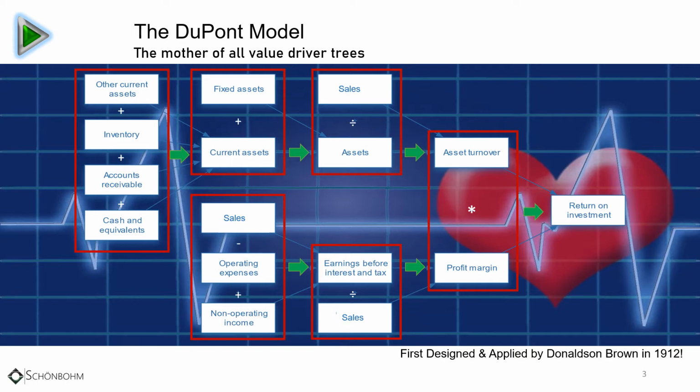Wonderful. So we already see there are two different ways to generate value. First, by turning over the assets, especially the current assets, as fast as we can. That means selling as much as we can. Or by selling goods or services that are of high profit margins. You might say this is nothing spectacular, but it's still an interesting idea to systematically visualize how value is generated.